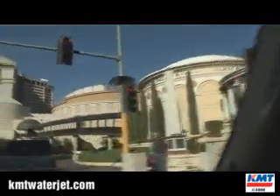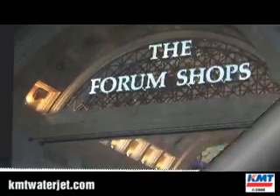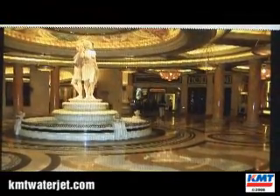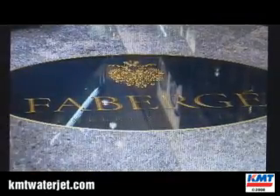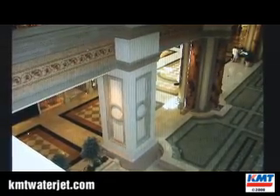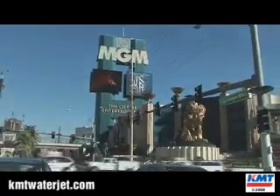We've been using the water jet since 1993. I've probably done every hotel and casino — I've done one part of the project on every one of them. The Forum Shops logo, the casino lobby, hotel lobby at the Forum Shops at Caesars Palace, Paris Hotel, Valleys, Flamingo, Harrah's, Wynn, Mirage, MGM, Luxor.